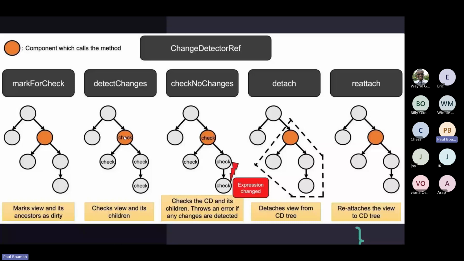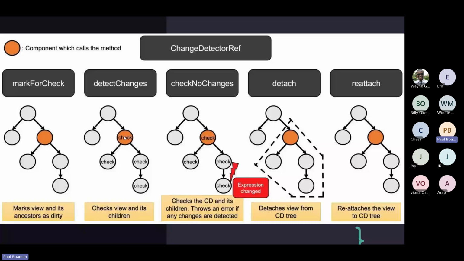Then that means something inside the component has changed, and that particular component has to be rebuilt. So the component tree, from that component downwards, is detached and then reattached again to the UI so that the new value that is being set is going to be seen on the screen. So that is how Zone.js currently works.